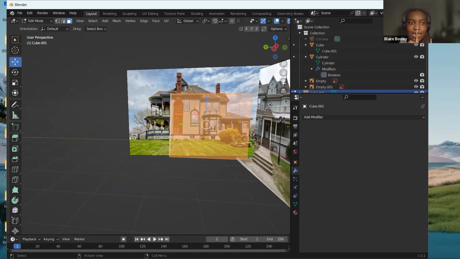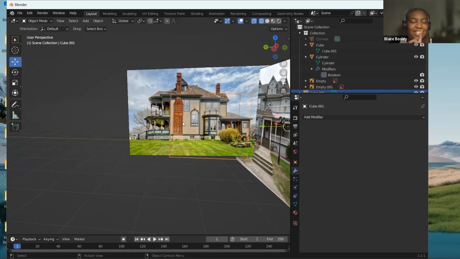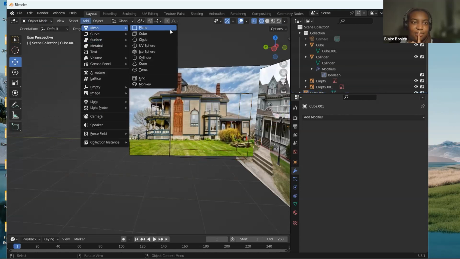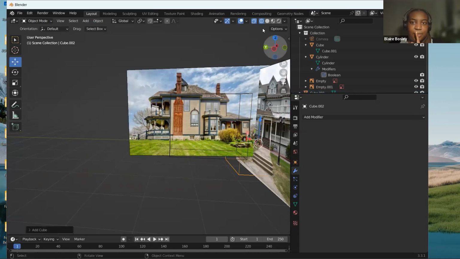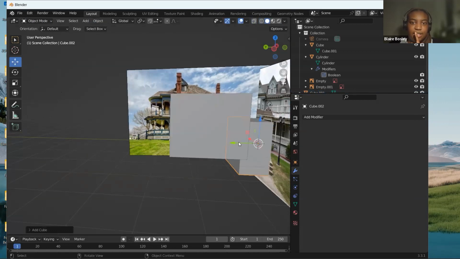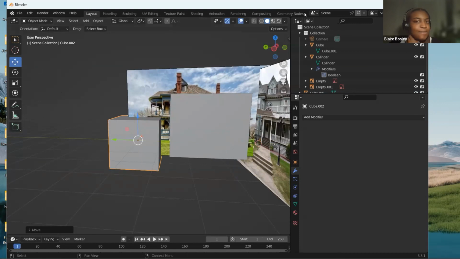So what I will do is go back to object mode, and I'm going to add a new object. So I'm going to add a new cube, and it will appear right here, and I'm going to make it this shape. The reason I'm doing this again is because I want them to be separate, so that if I were to texture one and not the other, or I had a brick texture and then a wood texture for the house, I want them to look different. So they're going to be two separate objects.